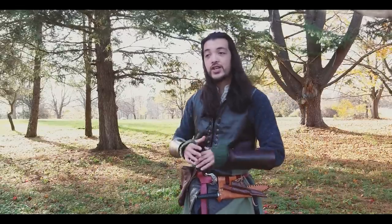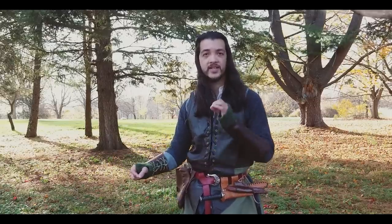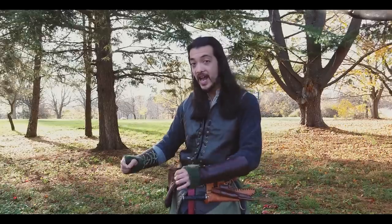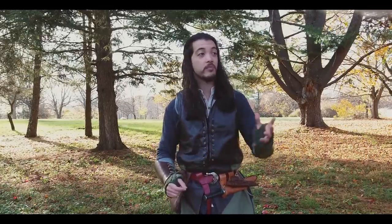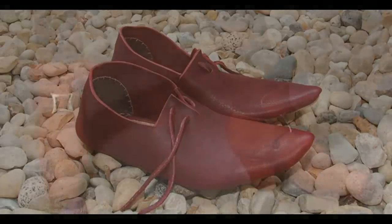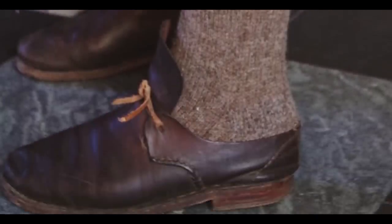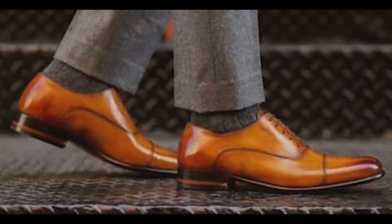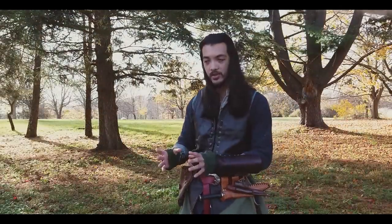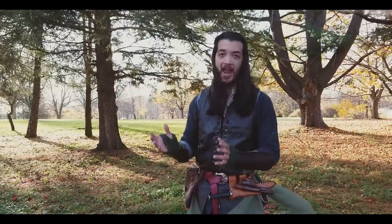Making moccasins has actually been very helpful for my research, because I was able to find a lot more information on moccasins than on turn shoes — for the simple reason that moccasins are still being used today, whereas the turn shoe has evolved into something else. When I look at the development of shoes from the Middle Ages up until now, I can see a direct line between the turn shoe and the modern dress shoe. They're both made out of leather, they both have leather soles, and they're both stitched together on the inside — except the dress shoe has slowly evolved toward having a thicker sole and a heel.